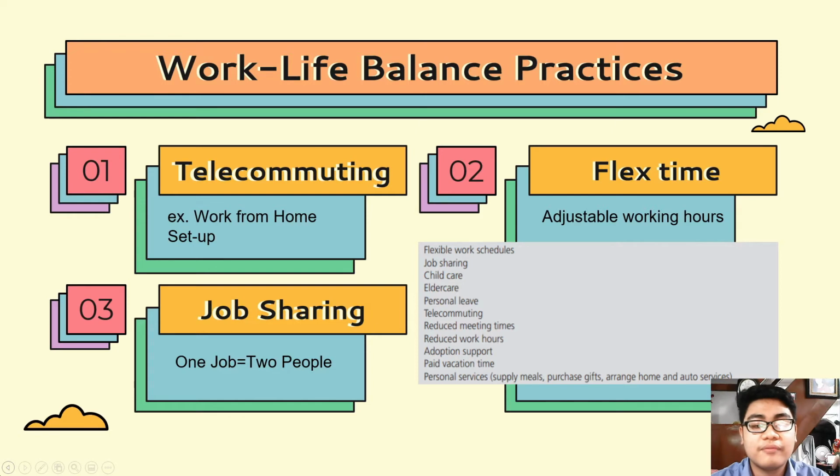Under this, we have a term called compressed work week, which refers to a work schedule that allows employees to work fewer days but with longer work hours. It has the purpose of giving employees additional days to spend doing their responsibilities outside the work. The second practice under work-life balance is the flex time. It is simply not having a set schedule. Employees with flexible work arrangements usually have the freedom to schedule their start and ending time. They have the capability to plan, but they must make sure that the 8 hours per day will be implemented and followed.